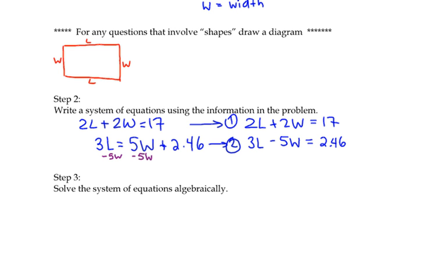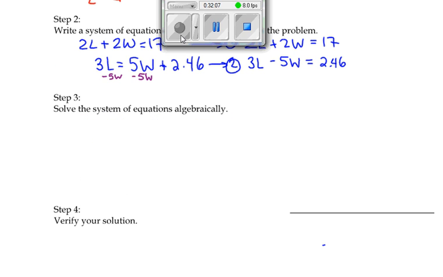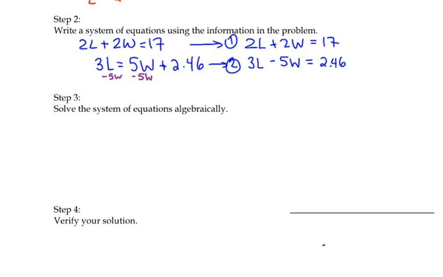It doesn't matter if you want to start by making the L's the same or the W's the same. You might want to use the W's because they're already opposite sign, so then you don't have to put in negatives. Just change the first equation and second equation then. Go give it a shot. You should get the same answer whether you make the L's the same or the W's the same.